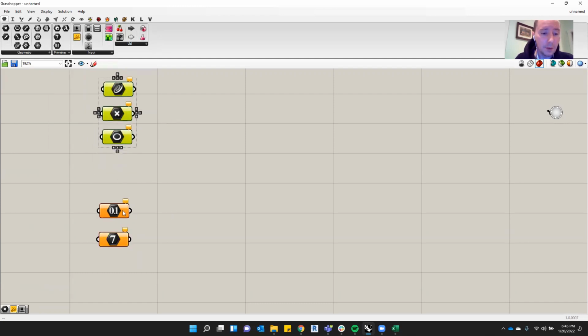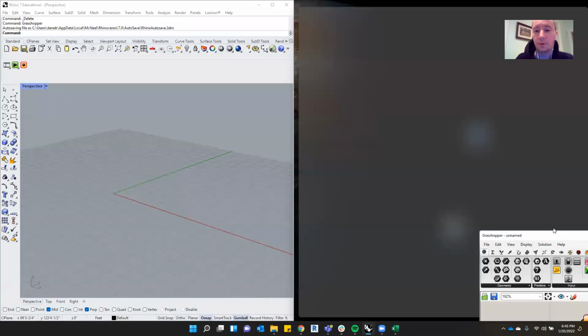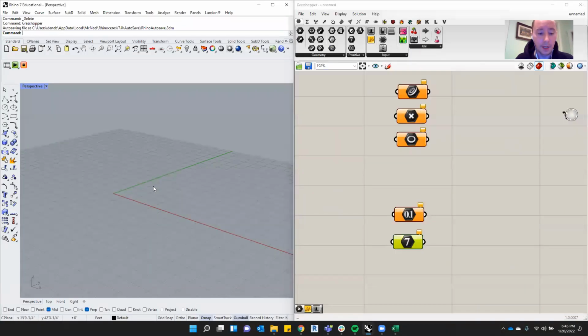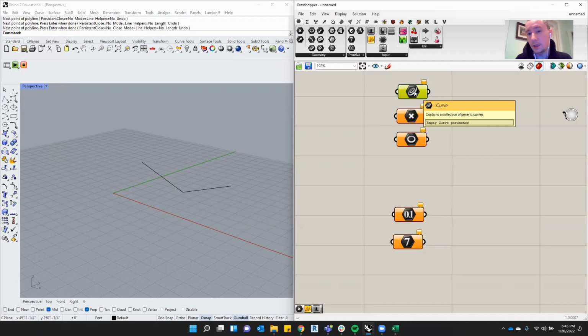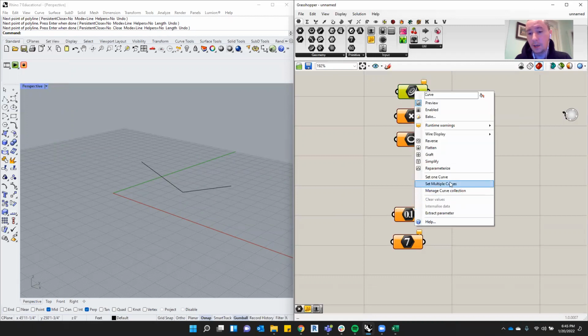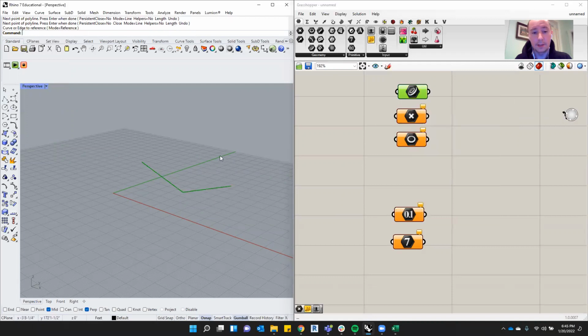For these tools down here, like the number and integer, they can do the same thing as the ones up here and collect things from Rhino. So for example, if I draw a line here and I want to put that into the curve tool, I can click on this curve parameter, right click, set one curve, and select that curve.